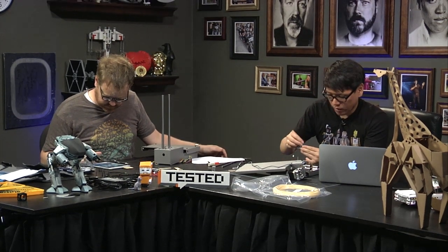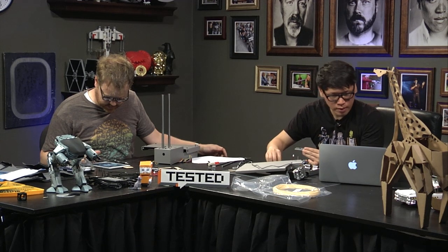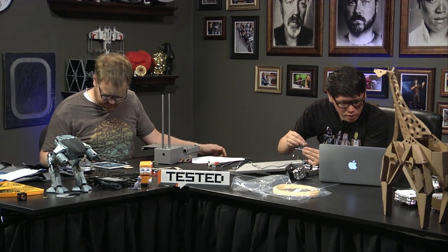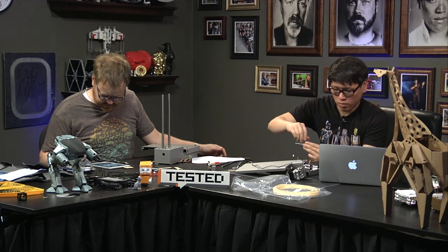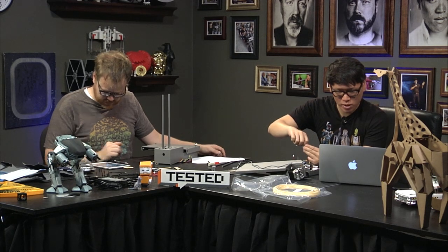Didn't I get out four washers for you? I have washers. Oh, that must be for a future step. Yeah, no washers in this picture. This is madness. Yeah, step 16 is very obtuse.